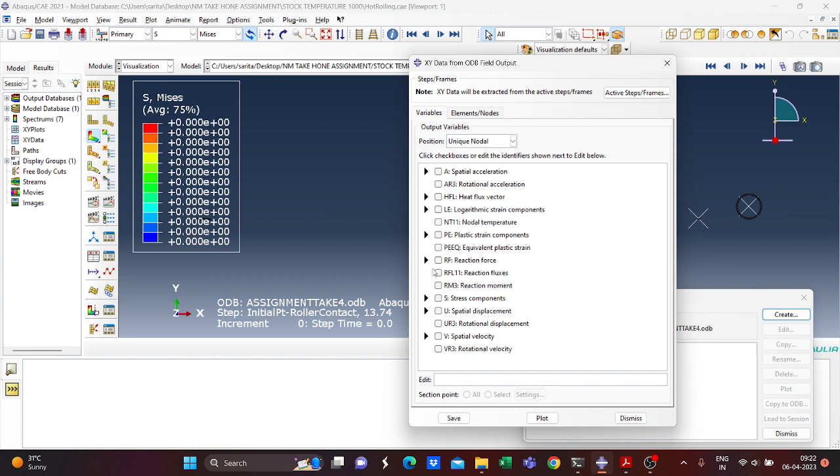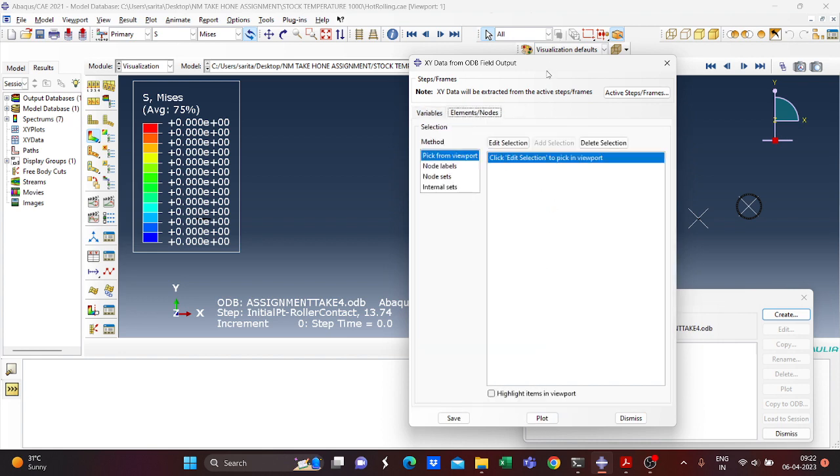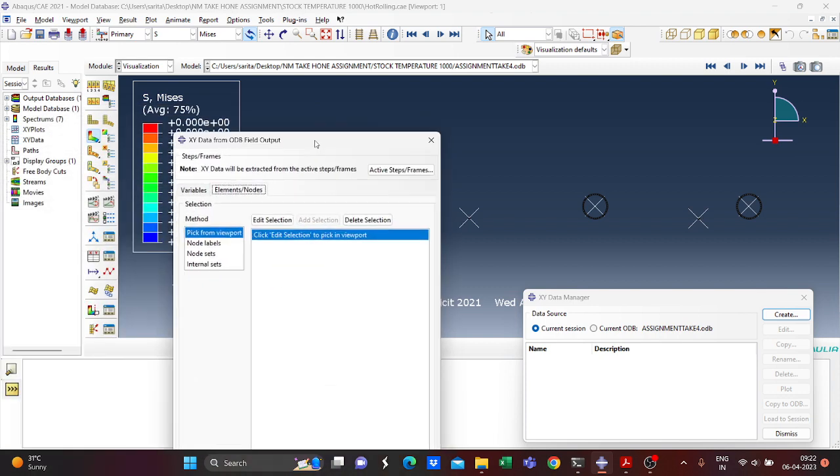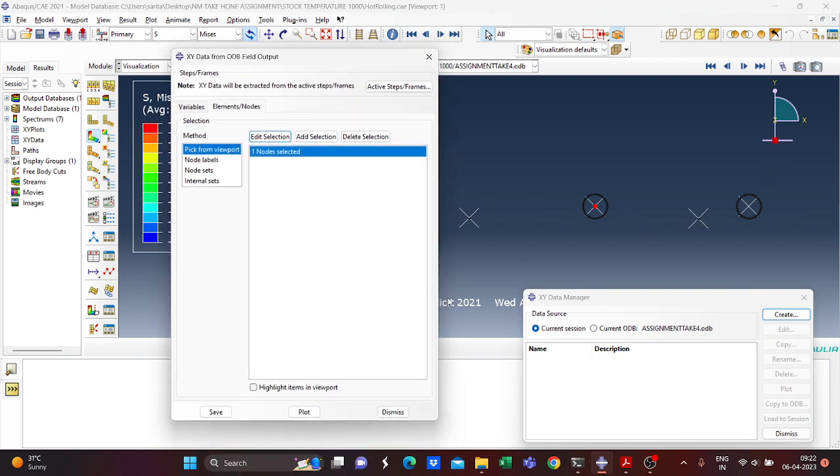Here I am going to show the reaction force along 2, meaning along the y direction. So we have to choose the element. I am going to check the reaction force for roller 1, how much roll separating force it will experience. Now to plot the graphs, we have to wait for some time.